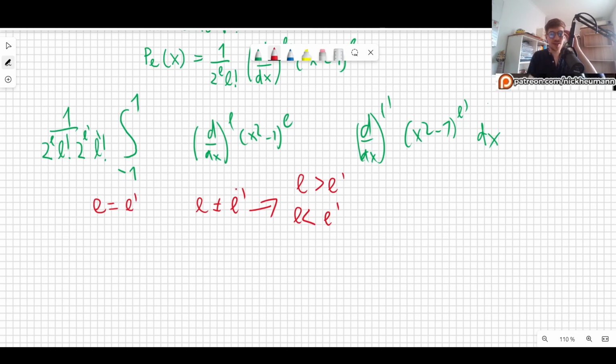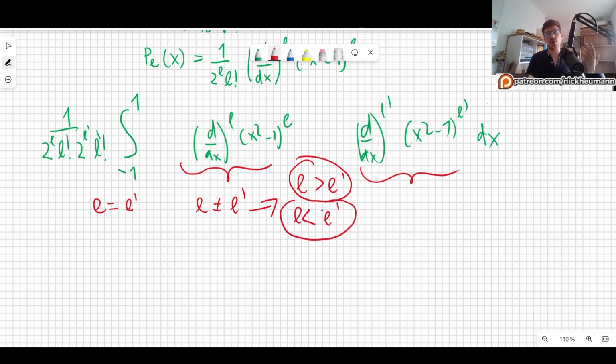So what we will do here is, as they suggest, just use integration by parts. So let's take this part and choose one of them to be u, one of them to be dv. It doesn't matter which one you choose. The only difference is that if you choose one, you will end up at the conclusion that L has to be greater than L'. If you choose the other, you will get to the other conclusion. But in the end, it doesn't matter. They are dummy variables, right? You may as well call this L' and this L without the prime. So it's completely arbitrary, just pick whatever you want.